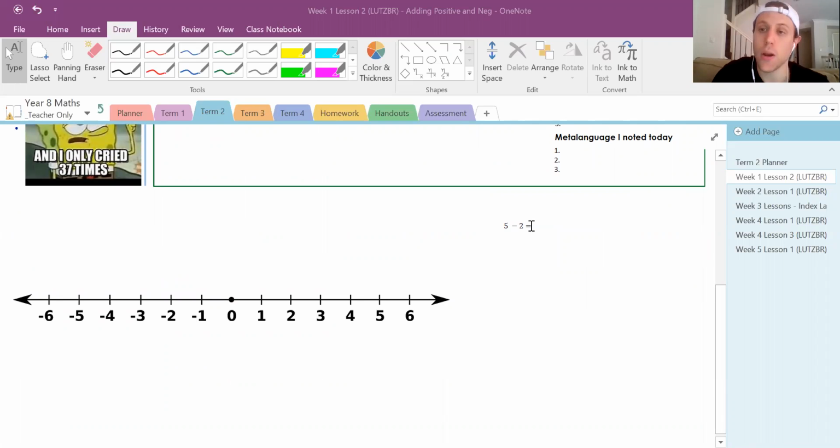Now, our first thing is we're going to go down to this number line, and at the moment there's only one question. You should hopefully have the other questions yourself on the document that I've shared. But we're starting off with something nice and easy, and these are actually integers. Integers are just numbers that are whole numbers. That's it. They could be a positive number, they could be 0, or they could be a negative number. So each of these are integers.